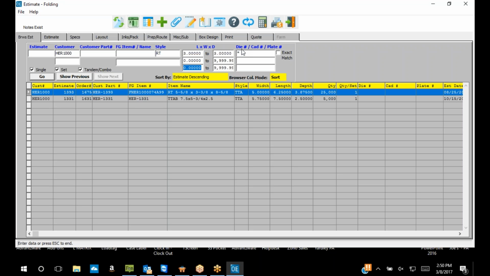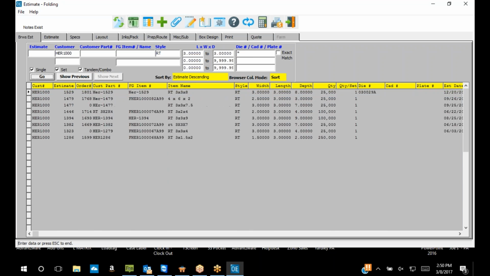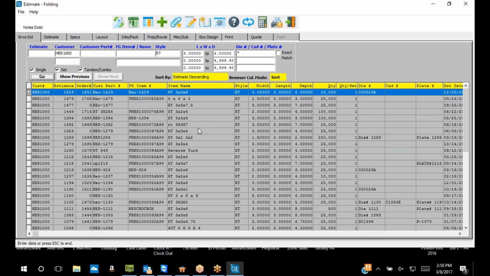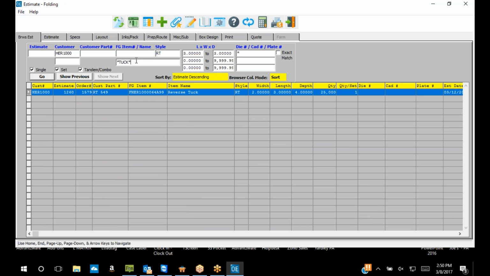I can also search by die number, CAD number, plate number, okay? The other thing I can do is, see that word tuck? It's in the item name. I can do a global search. I can put an asterisk and say tuck. I don't think it's case sensitive. It's not. And it finds that text string.